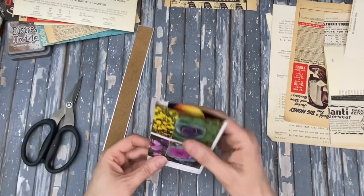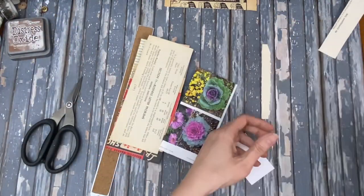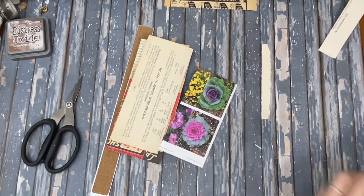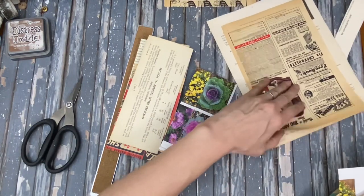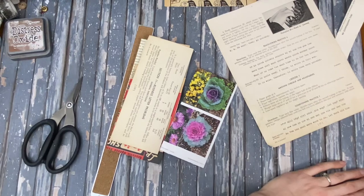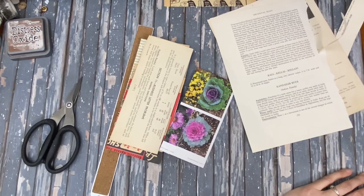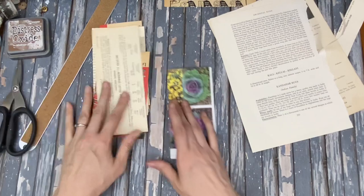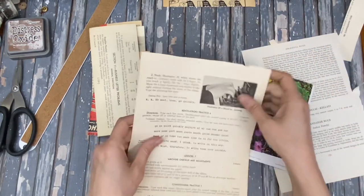It's funny. Okay, let's do it. We're to the next phase. Okay, we got all of our papers done. We're going to need some papers for hinges. Are any of these going to work? This typewriter paper will work. And this paper will work. And that should probably be enough. Or do I need prettier hinges? I might need a prettier hinge. Ooh, look at how fun that is. Sorry, I have to save that. Hold on.